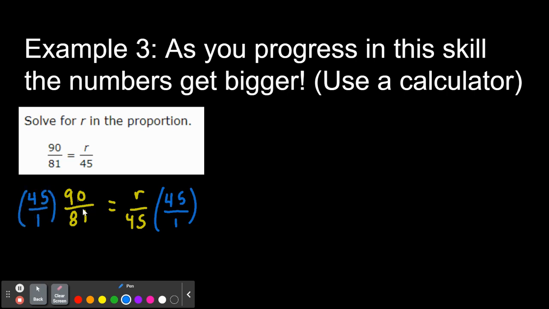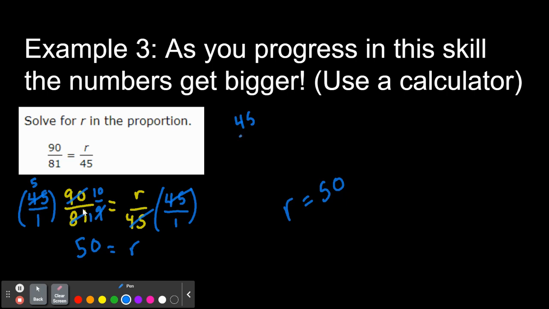And here's an example. We can reduce this down first. I see that both of these are divisible by 9. So that is 10 ninths. 9 and 45 are divisible. So that's 1 and 5. These reduce down, and we get that R is equal to, looks like 50. R equals 50.